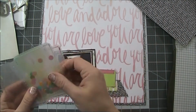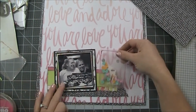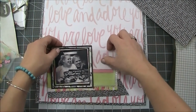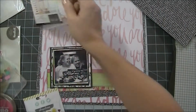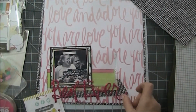I enjoy scrapbooking. I enjoy the process. I will never be caught up on all my photos that I have, because I seem to take an abundance of photos. But I do simply enjoy the process and think it is sheer relaxation to get to scrapbook. And sometimes I stay up really late scrapbooking or reading, it just depends.